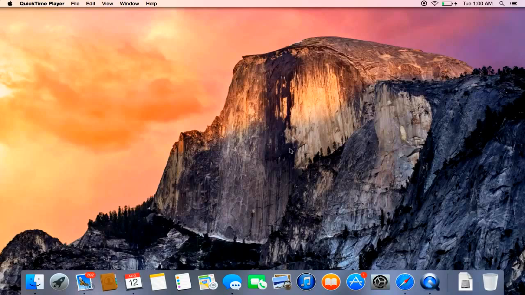A couple months ago, Apple revealed a new operating system to the world. I'm sure most, if not all of you, know exactly what I'm talking about. And if that's what you're thinking, then that's what we're doing today. A side by side run through of OS X Yosemite as compared to Mavericks to show all the Mac users in the world exactly what the update means to you. Now, let's get into this.